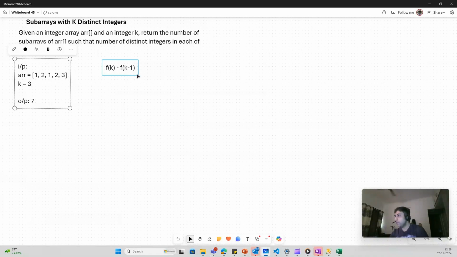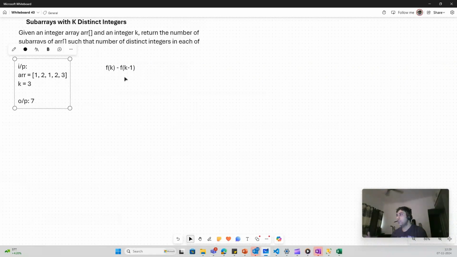Now if I do f of k minus 1, which is f of 2, that is all the subarrays with at most two distinct elements, I will get all the subarrays with exactly two distinct elements, and also all the subarrays with exactly one distinct element, right? And now if I subtract this from this, I will be left with just all the subarrays with exactly three distinct elements, right?